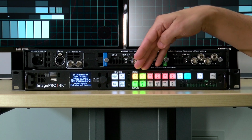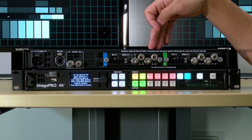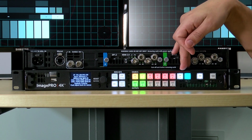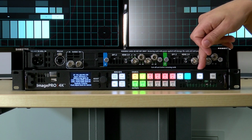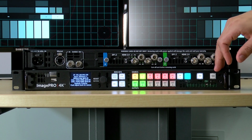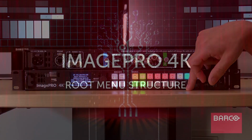Over here on the right, we have our sources, which are automatically mapped, source 1 through 6 as input 1 through 6 on your TCI. Source 7 is mapped to our mat, and source 8 is mapped to our logo. Next to that, we have our freeze button and our take button, which we'll talk about a little bit later. Now down below, we have our output buttons, which allow us to select between different outputs.